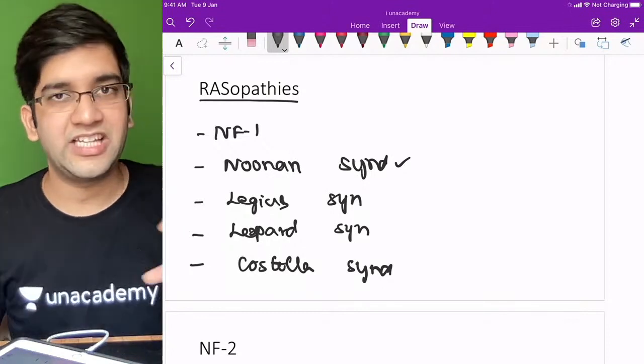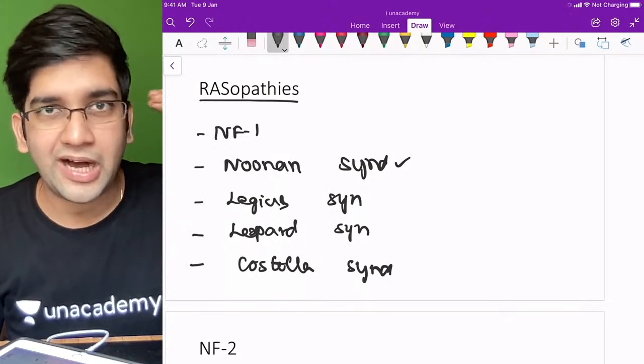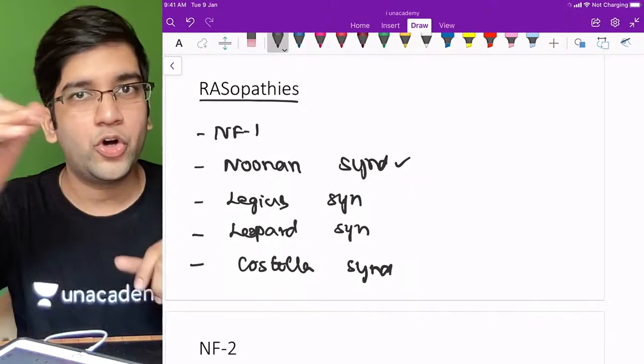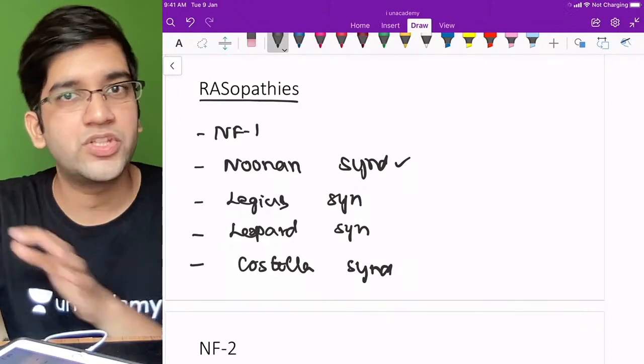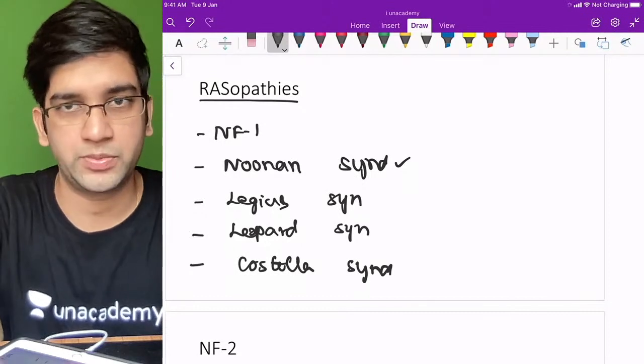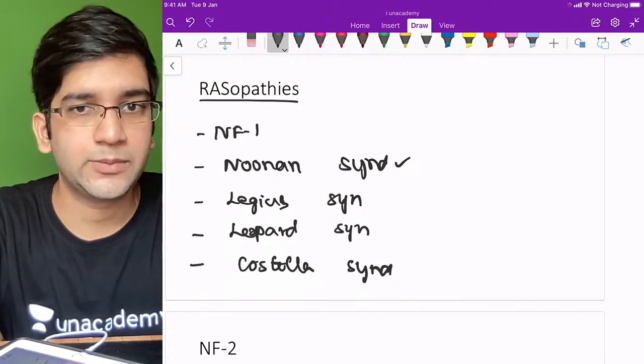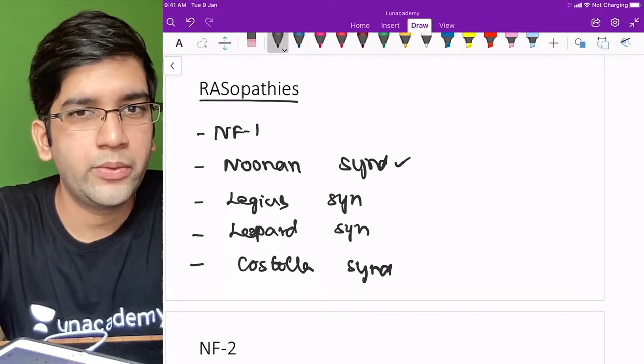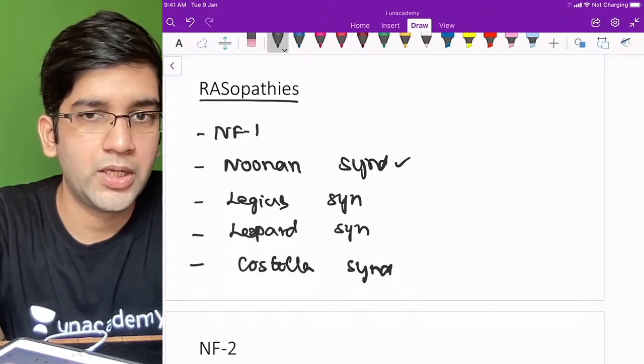Something involving the RAS pathway, which can be a mutation in the RAS per se, or in a GAP, or in any of the functional domains of RAS, which is going to cause a diffuse systemic involvement of disease, which I'm going to term as rasopathies. Fine. Okay, great. That's about your NF1, neurofibromatosis type 1. Go to NF2, neurofibromatosis type 2.